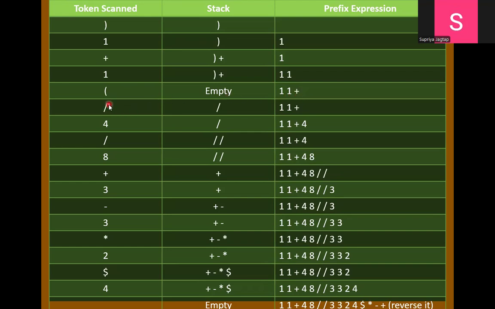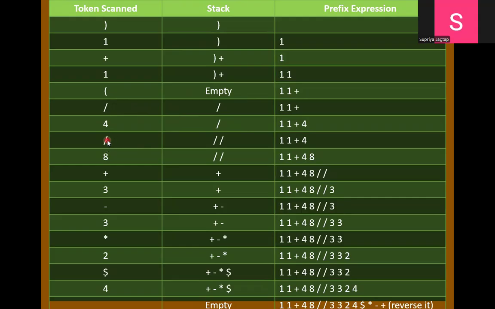Then this division operator. For the division operator, check the priority of the operator in the stack. Now as the stack is empty, we can simply push the division operator into the stack. Next token is 4, which is a number again, so add it into the prefix expression. Again, there is a division operator.